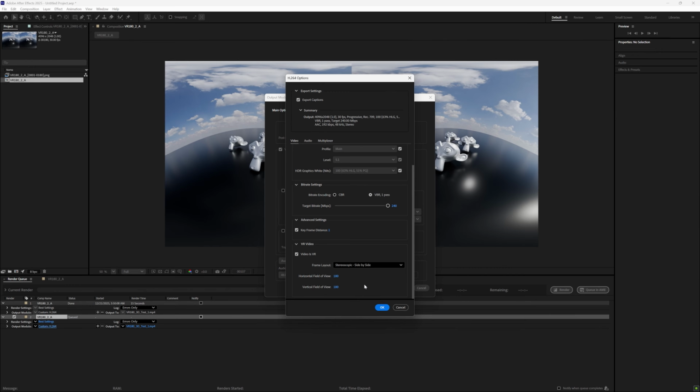You can write out a QuickTime movie, but it doesn't have this Video as VR option. But there is a way to insert the metadata, with a third-party piece of software that somebody wrote, and I was able to find it online. I'll show you that next if you don't want to write out your video as an H.264 out of After Effects. You can write out your video without any metadata in it, and then run this little program which just inserts the metadata.